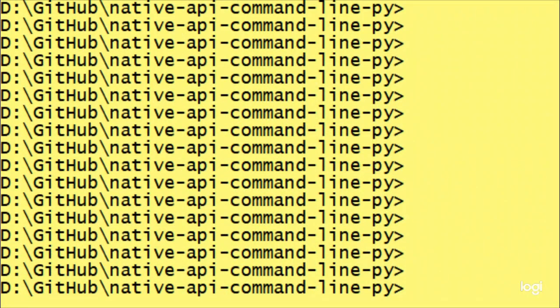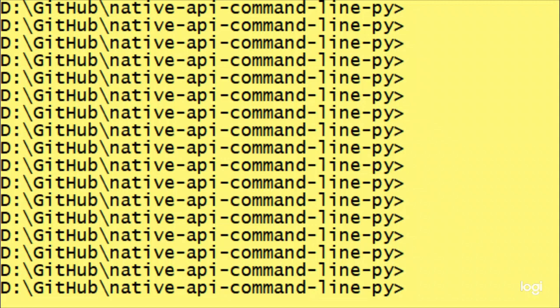The native API for IRIS is a very general interface that you can use from almost all common programming languages. It has only one minor limit. You get all the functions, you get all the access to classes, to globals.